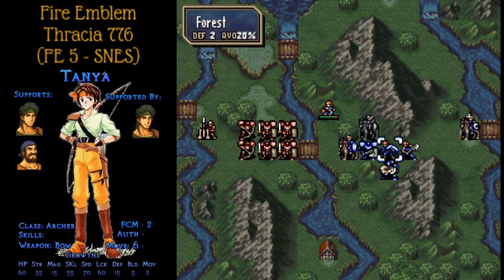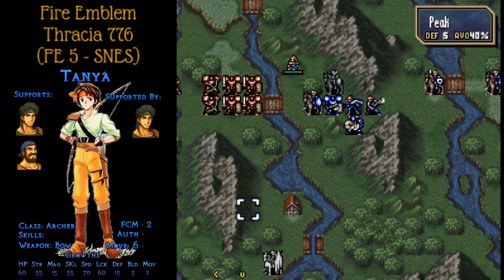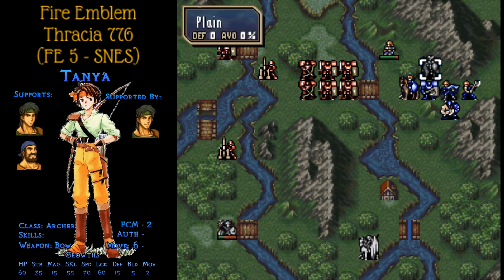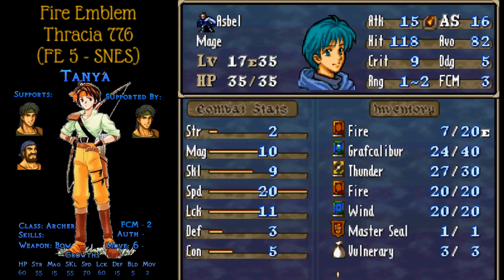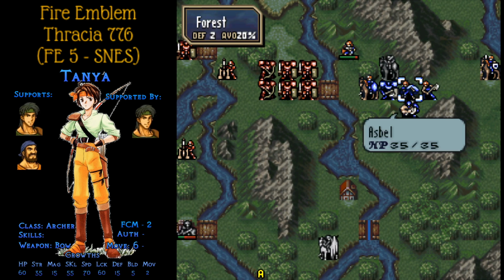A little bit more accurate. I think Asbel is supported by Leaf. Unfortunately, Leaf is in the wrong spot for that, but I don't think anyone else supports him. Maybe Seti or Sed, but he's not here. So Nana's as good as he can get.